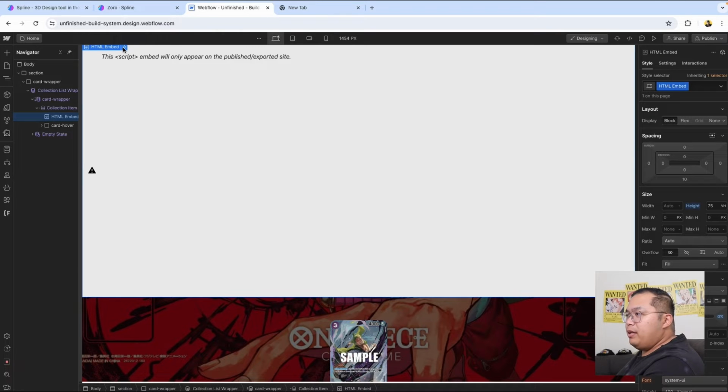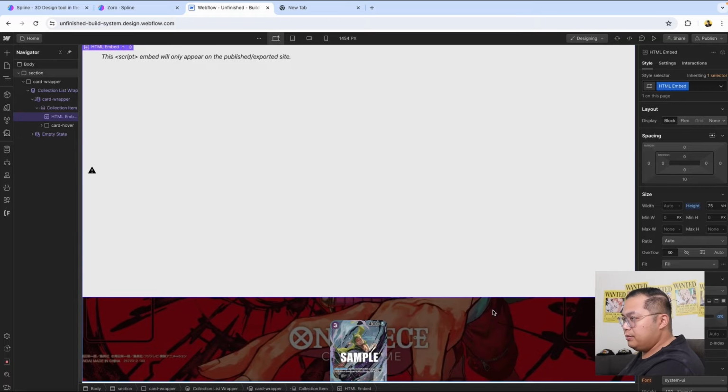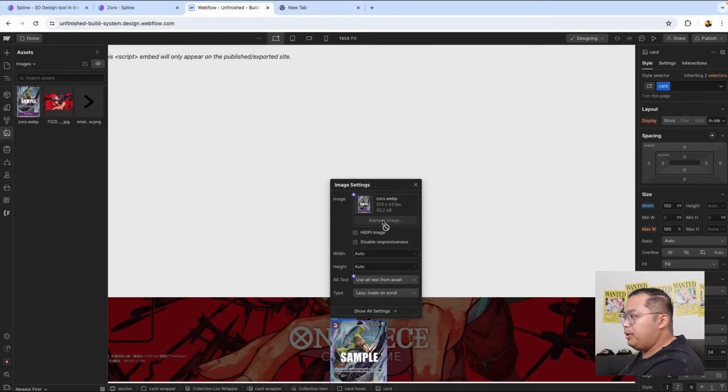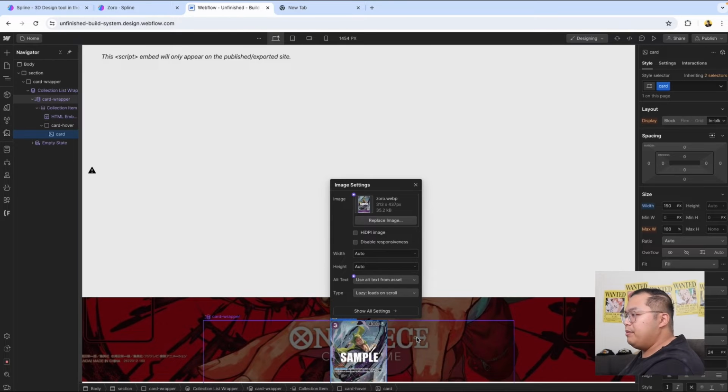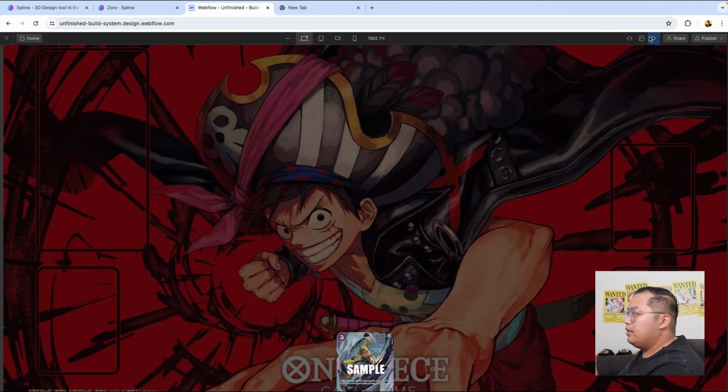Now with the embed, we will press the gear icon, and just the part where it says the URL, we will highlight that whole thing and instead add field and click 3D slug. Save and close, okay? And then we will have this card. We will change the image to replace with that image, okay? So what's gonna happen here is it's grabbing the 3D from the collection item there.